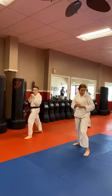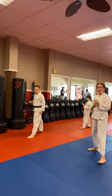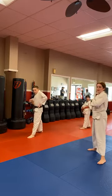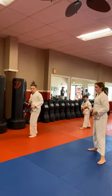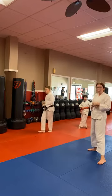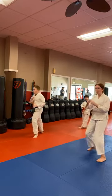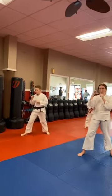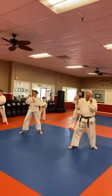Blake, it still looks like you're almost in a front stance when you throw the kick. And sometimes it kind of comes out like a crescent kick. You know what I mean? Instead of stepping up and going hook, you're stepping up and it's kind of coming out like that a little bit. And that'll be gone if you turn the body sideways. Switch your feet and do that same kick for your belt rank again. Step up and hook kick for the front row. Step up, roundhouse on the back row.